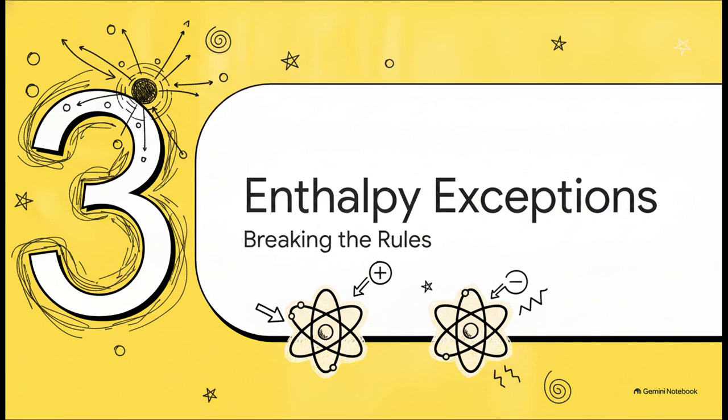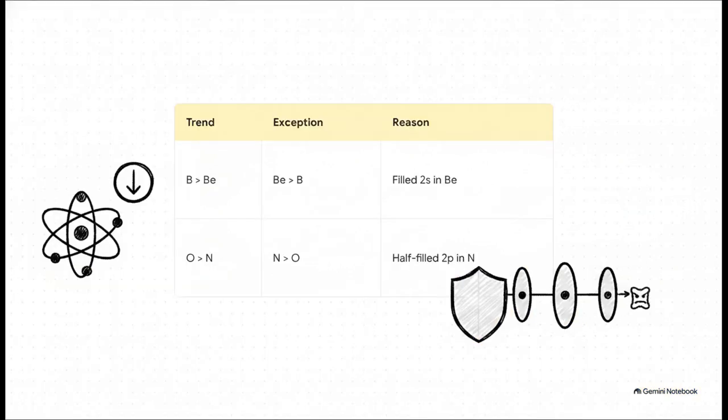All right, Section 3, ionization and electron gain enthalpy exceptions. This is where the standard rules get thrown out the window. Normally, we know ionization energy increases across a period. But look closely at this data. Beryllium is actually remarkably harder to ionize than boron, because beryllium sits on a perfectly stable, fully filled 2s orbital. Even wilder is that nitrogen's first ionization energy is higher than oxygen's. Nitrogen completely overpowers oxygen here due to the extreme symmetrical stability of its half-filled 2p orbital, which makes it incredibly stubborn when you try to remove that first electron.